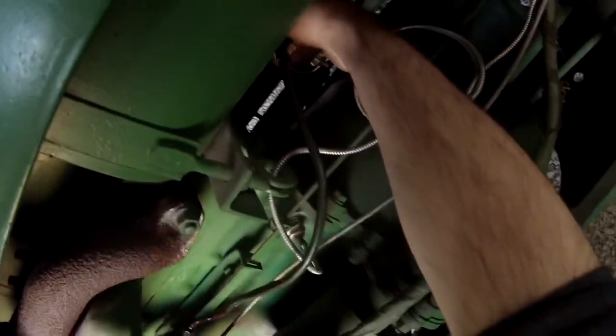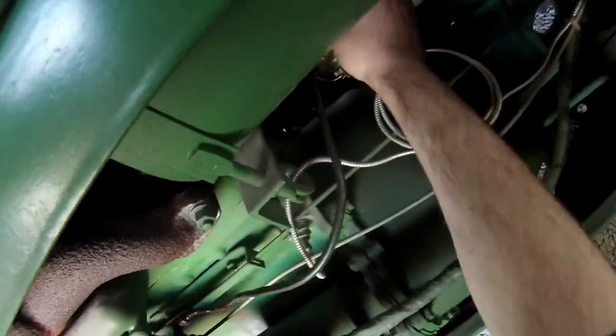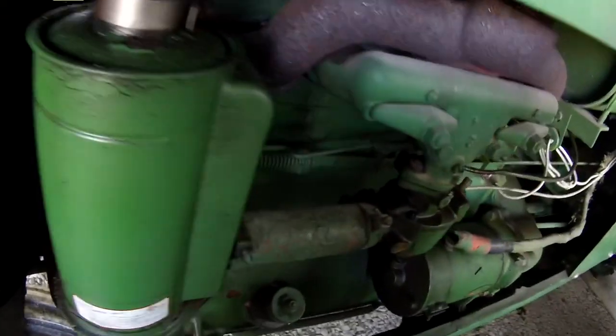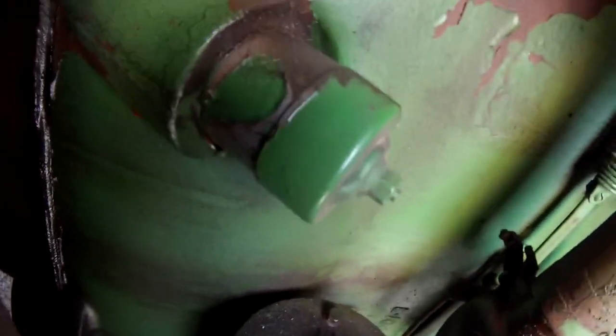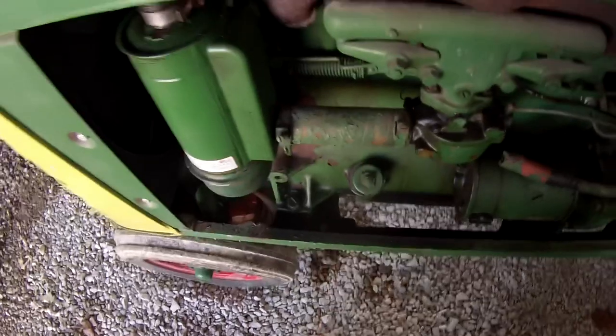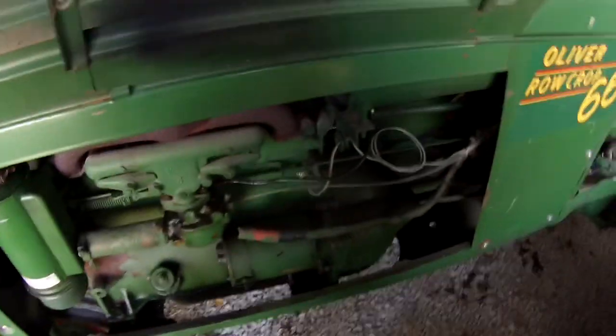I think I need to work on this old gal because this one seems to be a popular tractor. Now that Oliver 66 Farm Boy is back making videos, I've re-remembered that he said something about the 66 having a cracked block sometimes right behind the carburetor. So far I ain't seeing anything out of the ordinary on it. What I'm going to do today is probably take the carb off, clean it, put it back on, do the plugs, and hopefully it'll run right for once and be a little more reliable.